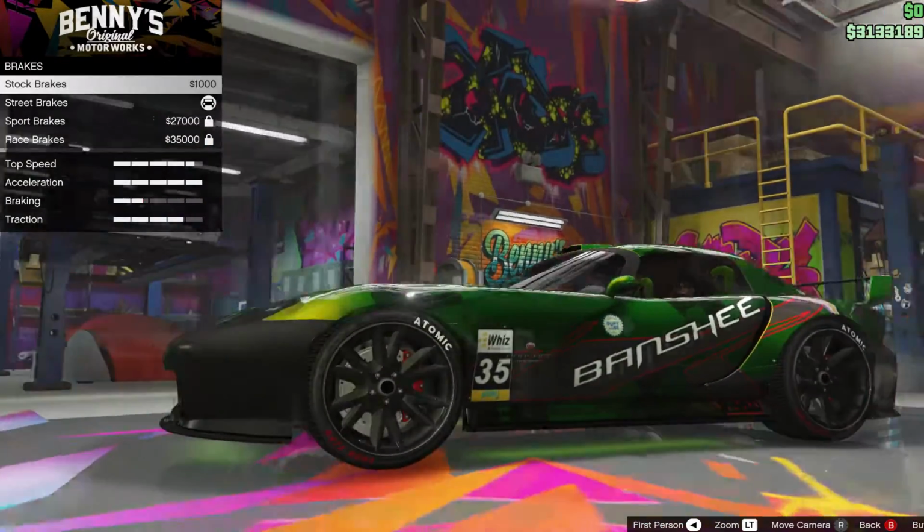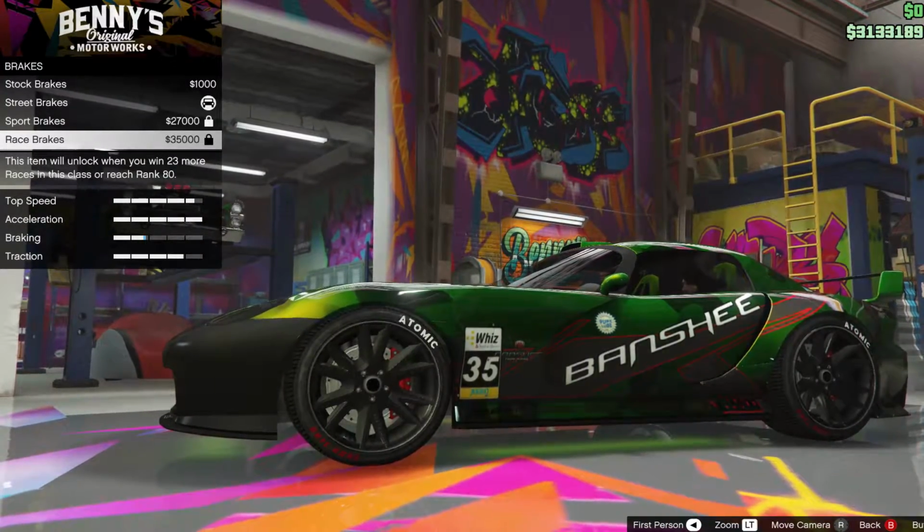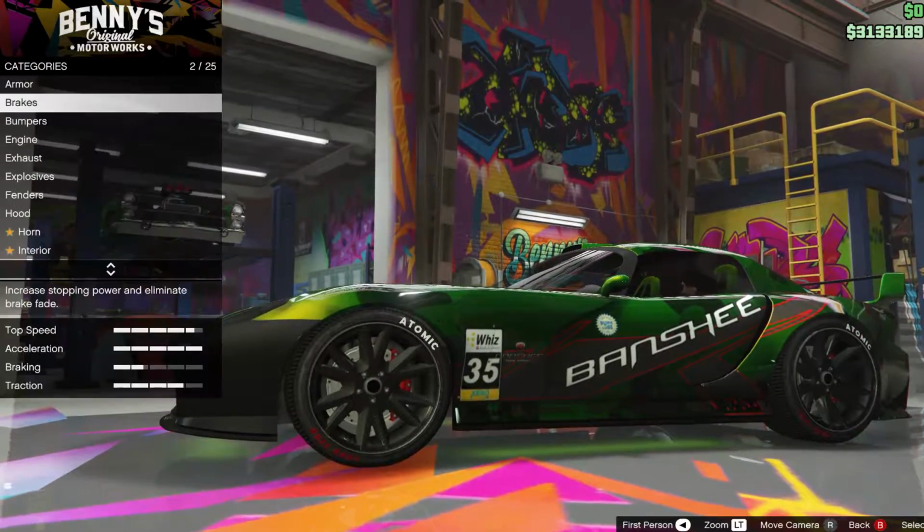Brakes. All these things are just going to be the max that you can do. If you're lower leveled, it makes sense. Some things will be locked. But if you do more races, you can unlock these things quicker than actually reaching ranks.